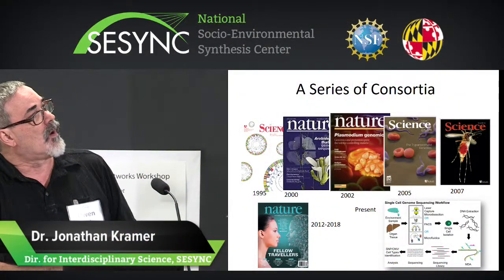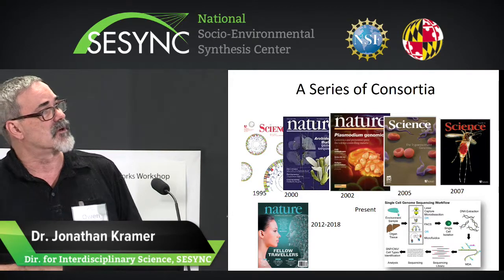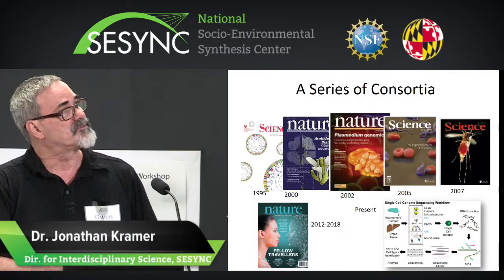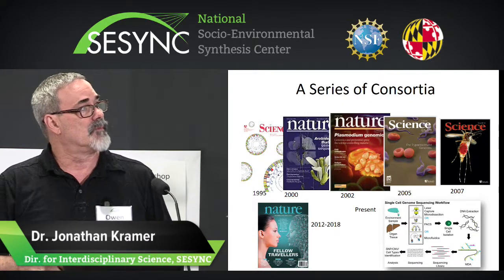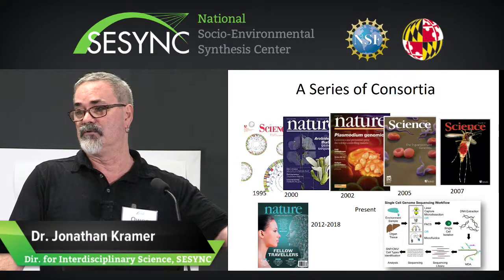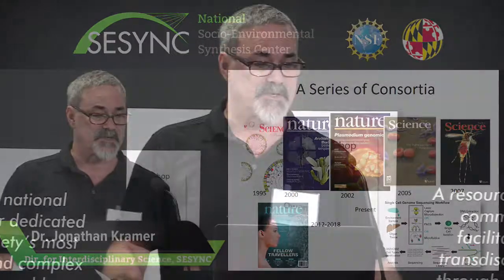So all of these Science articles and Nature articles represent projects that I've been involved with. Arabidopsis was a large international effort where they broke up the chromosomes literally of Arabidopsis and had different centers sequencing them, and then down the line. And the theme here is that you would take some charismatic macro species, you know, some individual organism, grind up the DNA, run it through the sequencing pipeline, and run it back into a computer to assemble them all together.